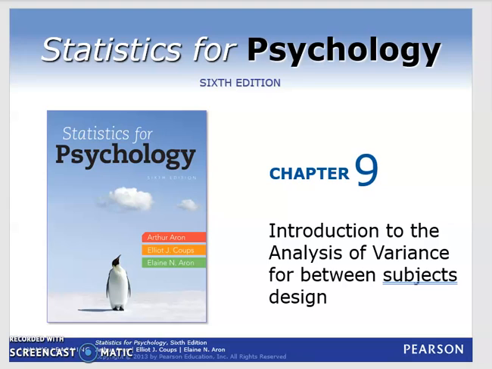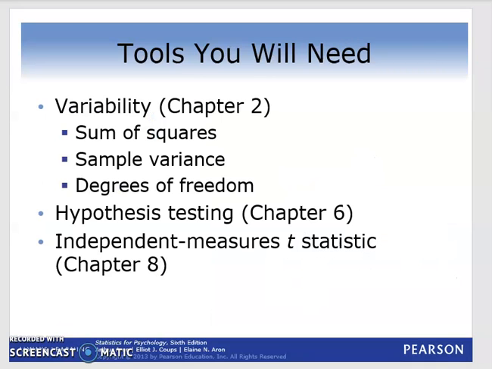So some quick things that are going to help you connecting. This is called analysis of variance. ANOVA is analysis of variance. So I hope you still remember what variance is. If not, go back and review. A variance is sum of squares over degrees of freedom. So sum of squares and degrees of freedom, also good to know. Hypothesis testing, also good to know. I connected with the independent measures t-test that we learned last week just because it's the same research design.